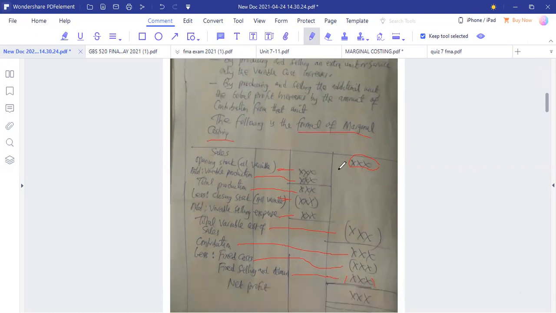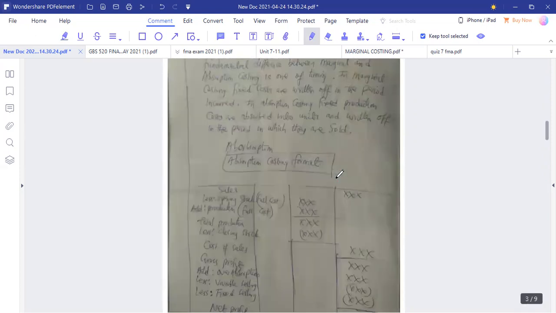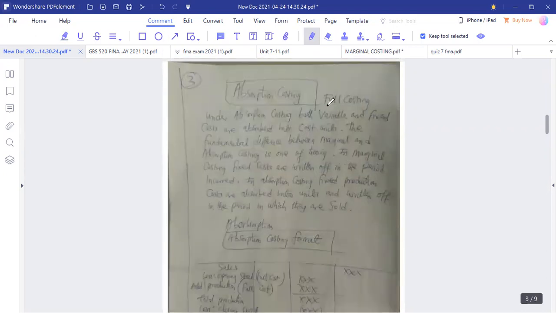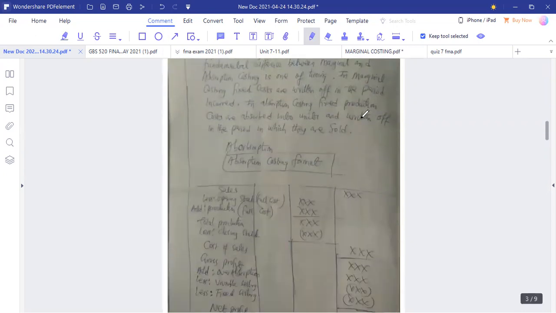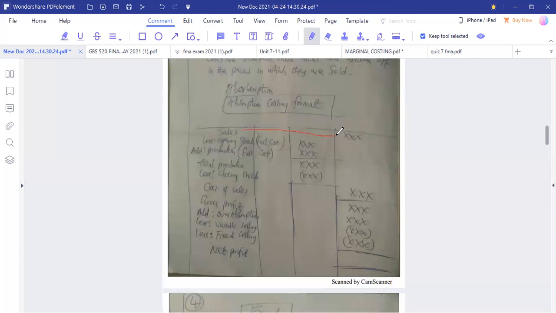All right. Now we can get to the other. So absorption costing statement, which is a full costing. If we're looking at full costing, which is absorption costing, we have the sales. So the sales figure. The preparation of this one is just similar to the way we prepare the final accounts, which is the income statement or the trading profit and loss account, as we look at the financial accounting part. So this is the costing part.